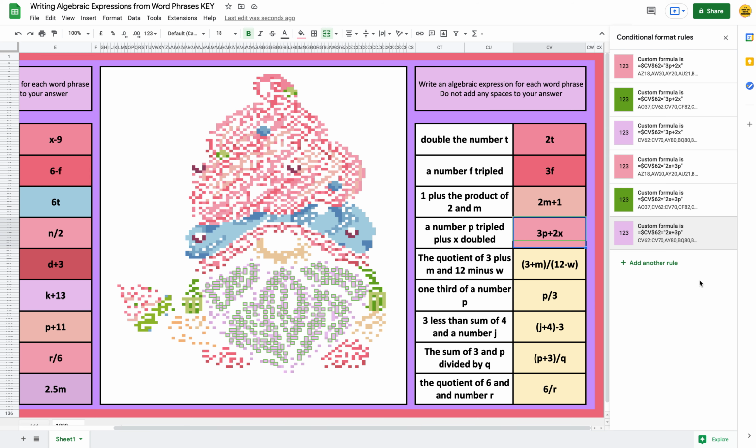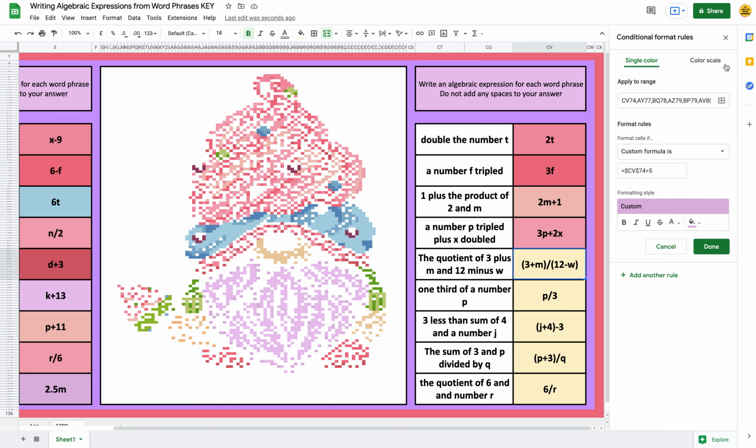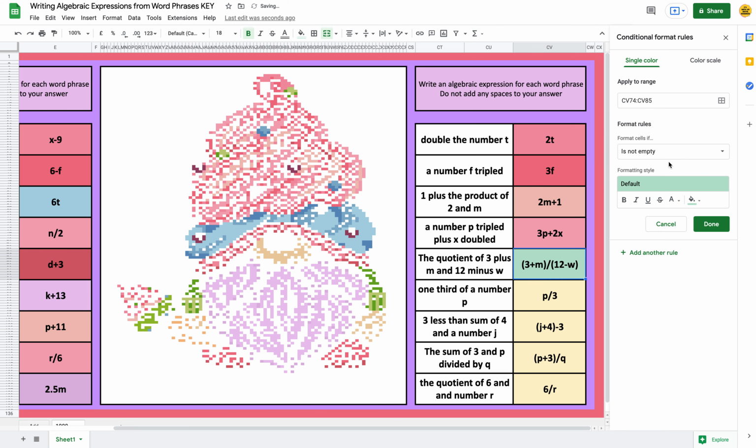Okay, so that is how you add multiple answers. Again, just so that you remember the tips that we went through, if you wanted additional answers for this one, once you right click, you go to conditional formatting, and then you have to make sure that you edit all colors. Okay, when you click on the color, and only when you're on this page here do you hit add a new rule. What I mean by that is notice how right here I have add a new rule. So I can add a new rule from here, but it's just a blank rule. It's not telling me what it is. It's just applying it to this field.